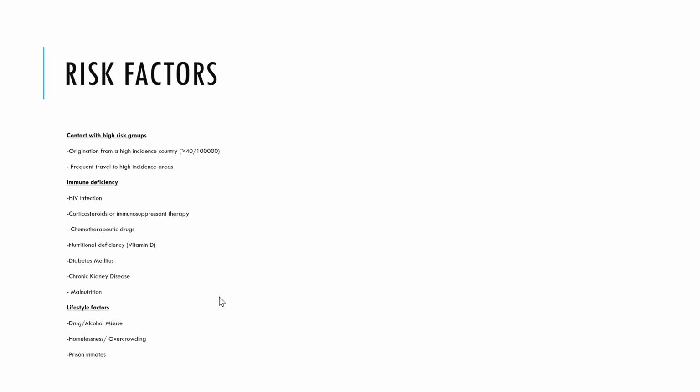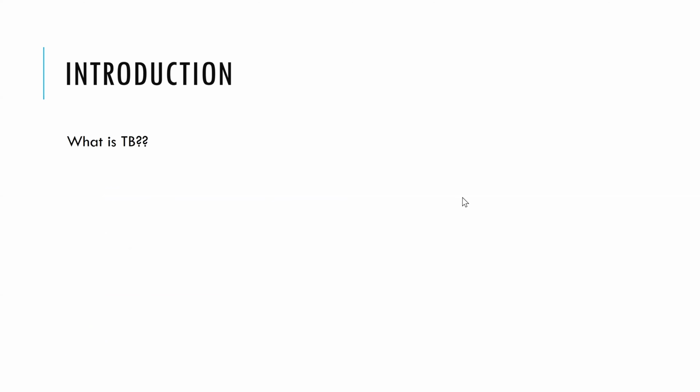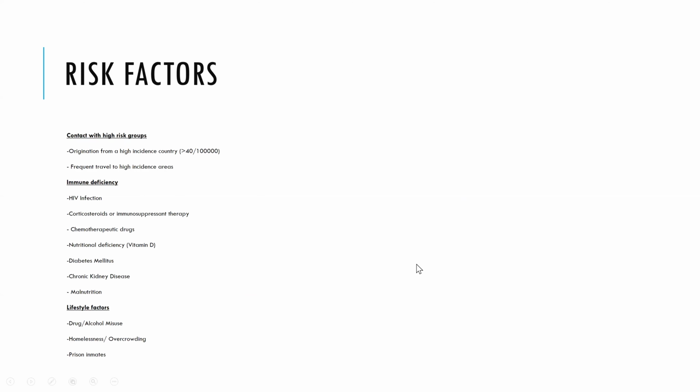And I want you guys to go and read on the features of vitamin D deficiency, something called a rachitic rosary or the rachitic shaped chest. They are the children who get rickets, but in adults, they get something else. Go read on that. Yeah. I also want you to, while you're reading, just try and peruse through something called renal osteodystrophy. These things are very important, and these are the things that they catch you with. So you have to know that the nutritional deficiency for vitamin D is important because of that. There's also diabetes mellitus for the same reasons. Okay, I think it's something like that. Yes, thank you. Osteomalacia in adults. That's good. Thank you, Terry.